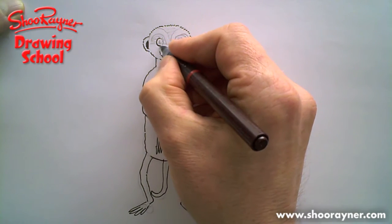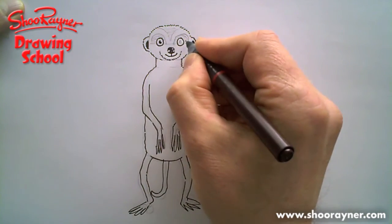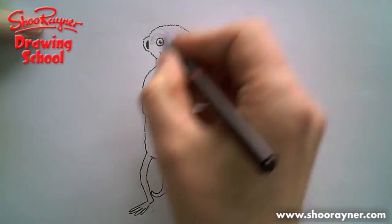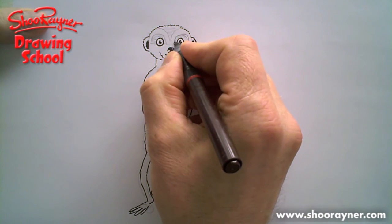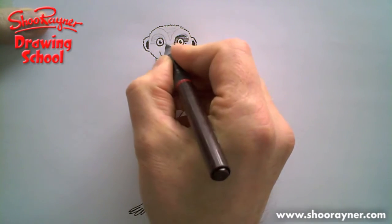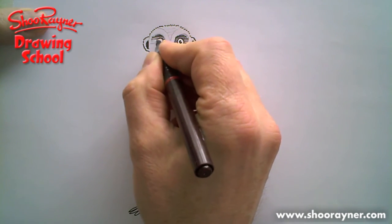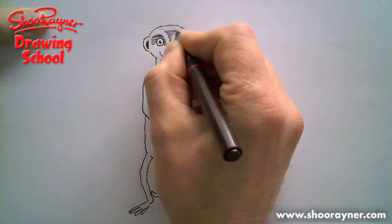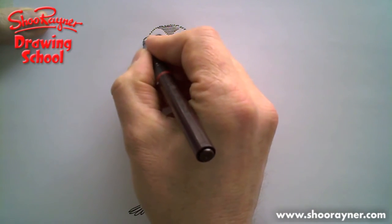Now here we have the eyes, and if you don't do a complete circle there, leaving a little bit of white there, that makes them look shiny. And then, this is difficult, because doing this with pen, you want to make it look kind of dark, but not too dark. And so, I'm just doing lines like that. Here again, do it a bit slower than I do, because I've been doing it for years, so I can do this quite quickly.